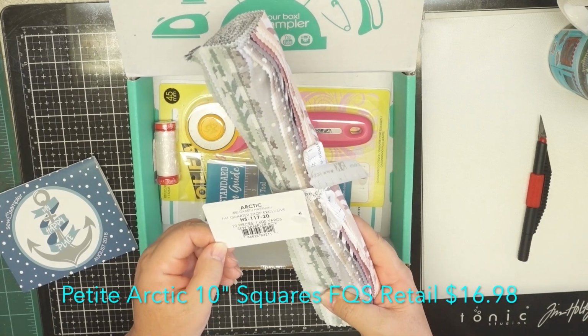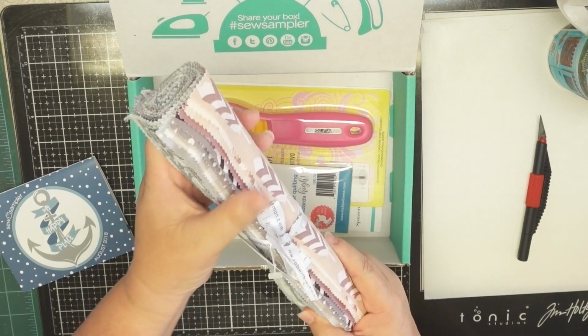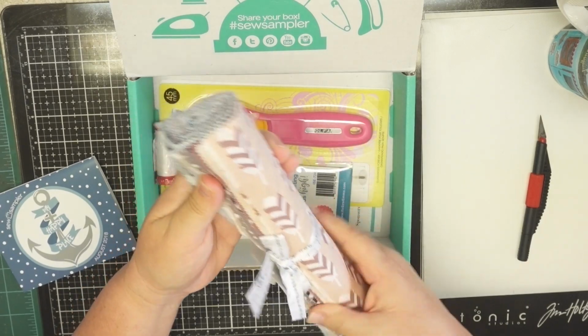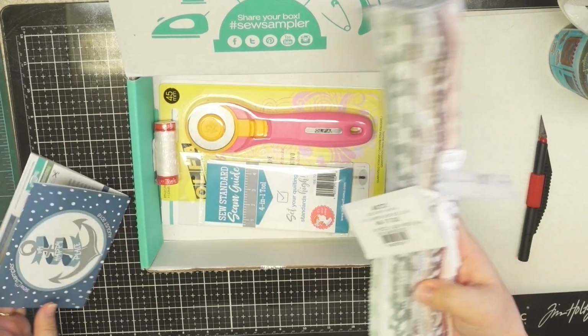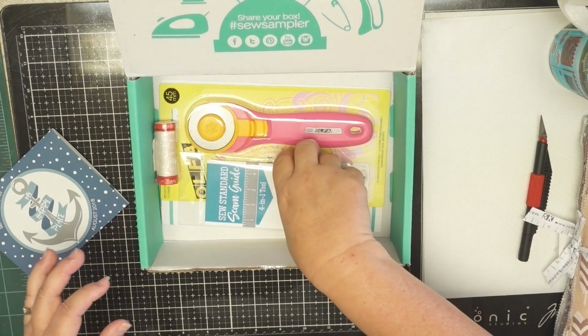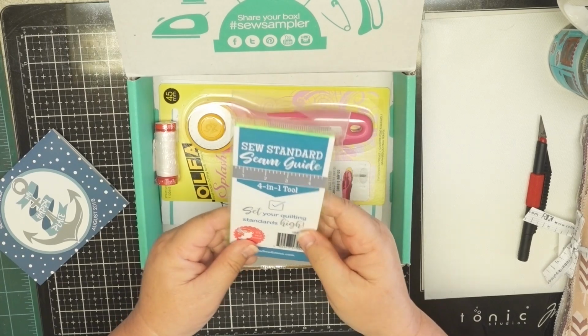I see the first thing is fabric. It's called Arctic, and usually I'm not a fan of these muted colors, but it will be nice for backgrounds, so we can see what it comes with, the pattern.